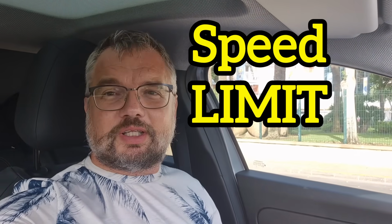The speed limit assist is rubbish, and that's not a Stellantis or a Jeep thing. All modern cars I've ever driven that have a speed limit detection system get it wrong quite frequently. Here in Mallorca, there's often sections where there's a fast road, and right next to it is the suburban road, or I don't know what you call it, the one that actually feeds houses and stuff. So there's a separate lane divided by a physical barrier, pavement.